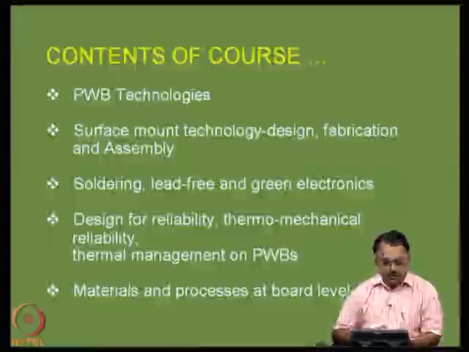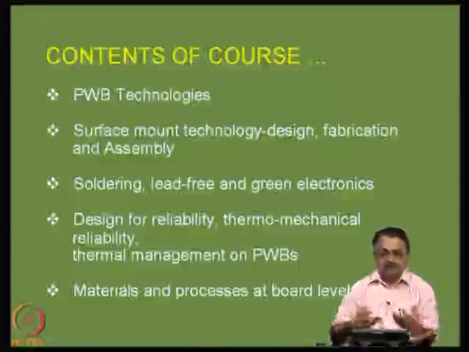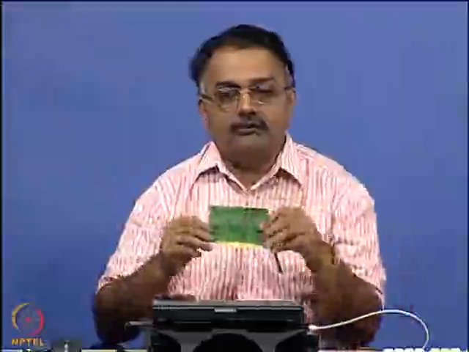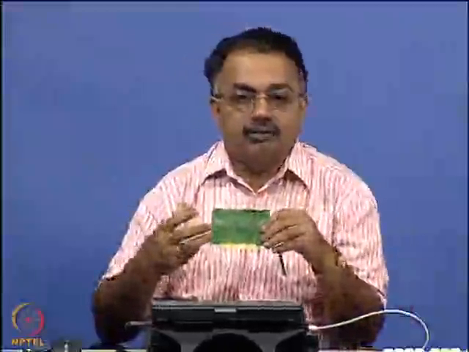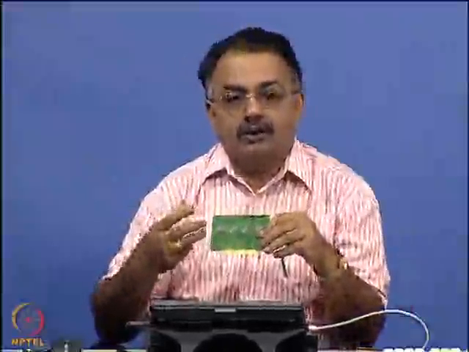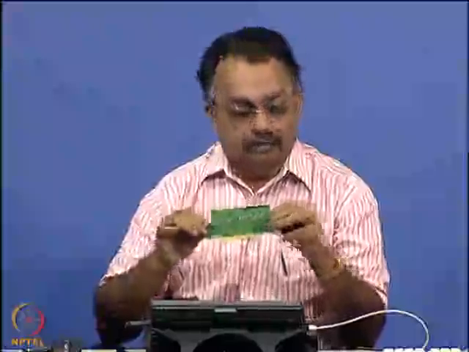Then we will discuss issues like design for reliability, thermomechanical reliability, thermal management on printed wiring boards. Because when you take a device or a group of devices and when you power up on a board, obviously the first thing that you will notice is heat is built up on the surface. Heat is dissipated from the device. How are you going to tackle this heat effectively so that your system can survive? Okay, and accordingly, if there is a chance of heat buildup, what kind of materials and processes you need to use? So we will spend some time on materials and processes at the board level.